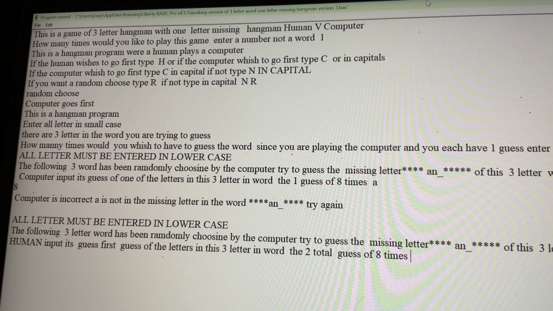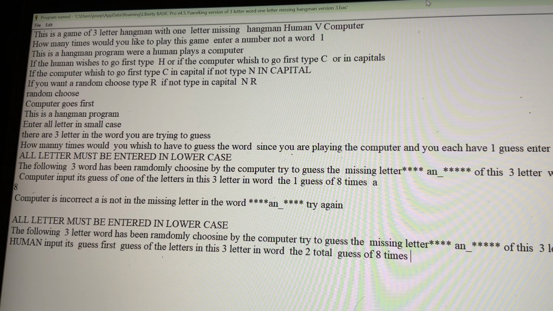When I wrote this program, I wanted to give the computer the best chance of winning. So I found, in a very general sense, that the vowels are the best letters to play. That is to say, A, E, I, O, U, and Y. So the first few chances are the vowels, because those are the ones that come up. Not all of them, but I believe it's the first 3. After that, if you have 5 chances, the computer chooses randomly from the alphabet.